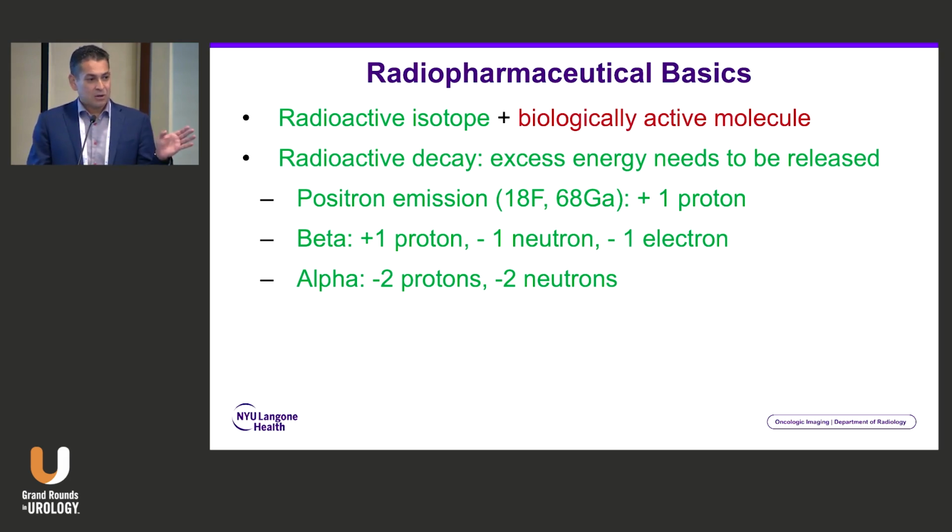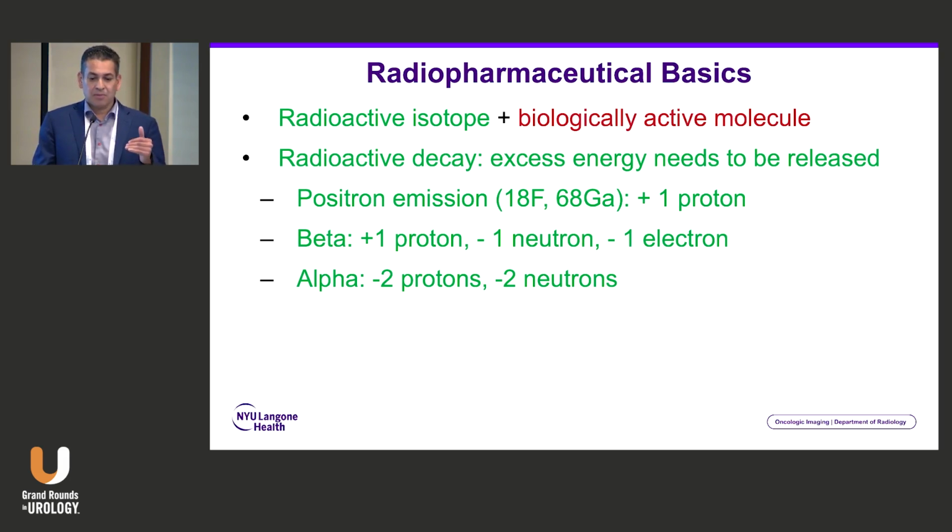Now, that's in the diagnostic space. In the therapeutic space, we have much higher energy compounds that are going to undergo the same principle. They have too much energy, and they need to offload it in one way or another. One way to offload it is through the emission of beta particles. Beta particle emission results in the conversion of one neutron into one proton, with the emission of one electron. And another way of decaying is through the emission of an alpha particle, right?